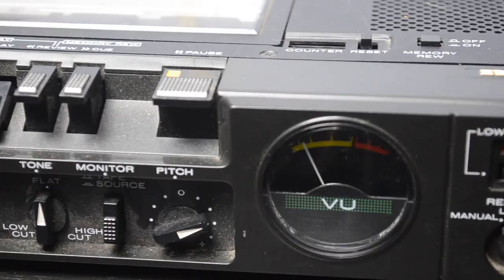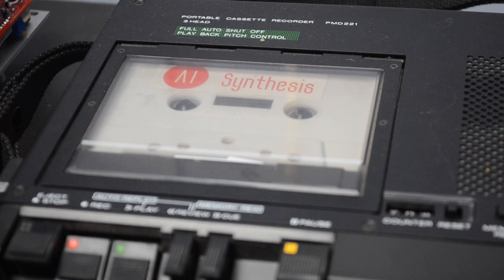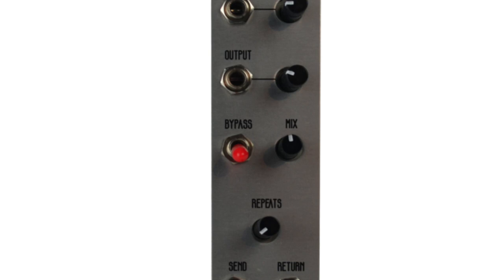That effect you're hearing, it's not digital, it's not DSP, it's a tape echo. This is the AI016 Tape Interface, real analog tape echo for a Eurorack synthesizer.